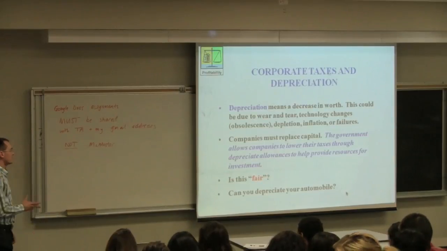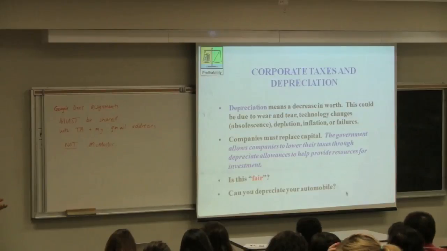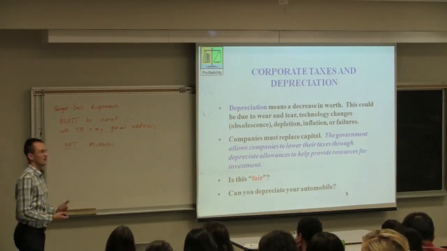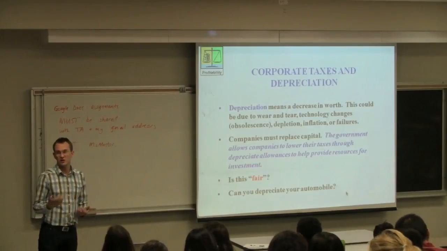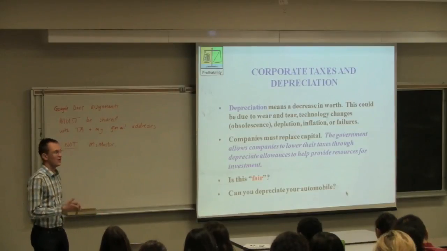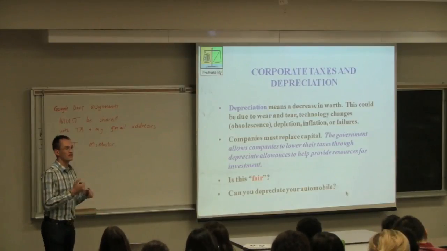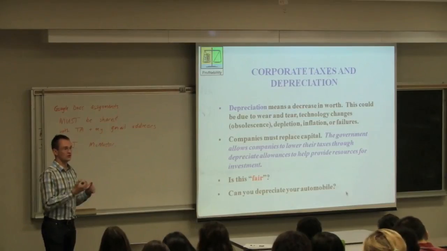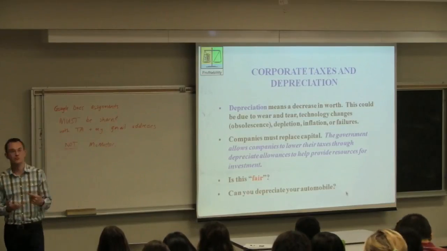In a chemical plant, the equivalent would be safety features. An old piece of equipment may not have the safety features and operational efficiency that newer equipment has. So we have all those types of loss of value: due to time itself, whether we use the object or not, due to corrosion, and so on.